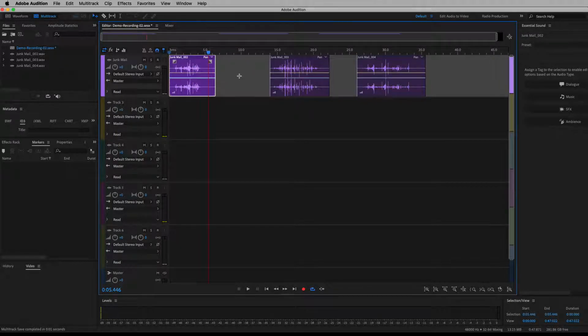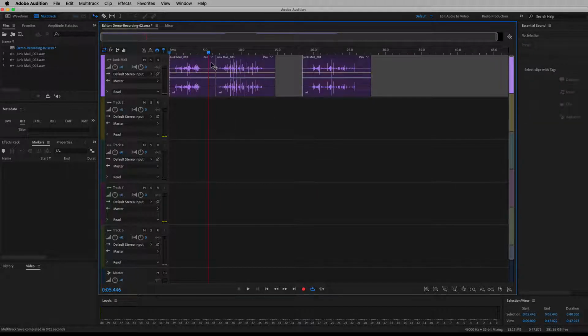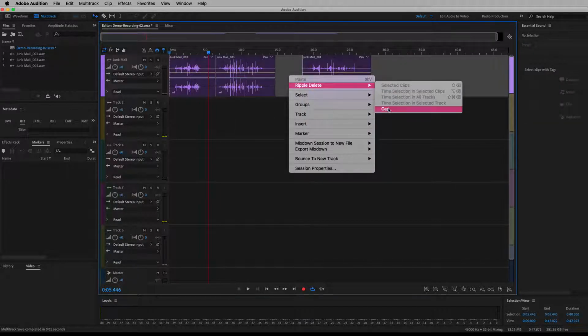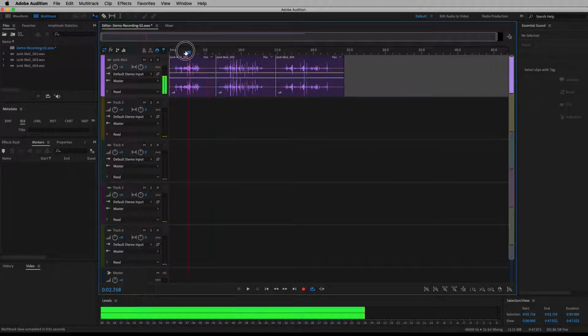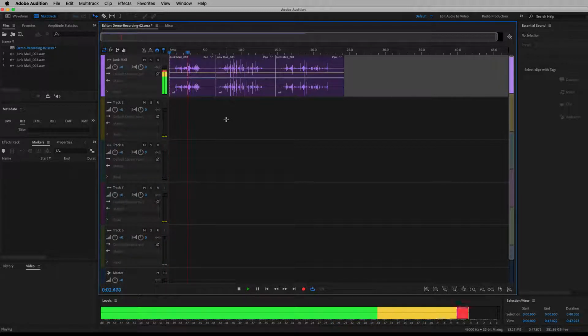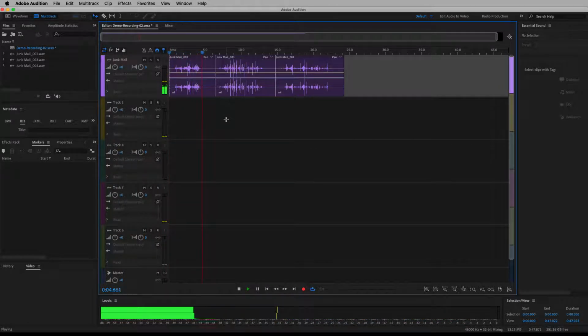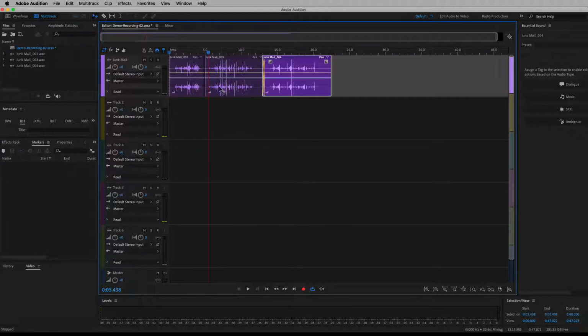Then I can drag those around, or I can go to ripple delete gap and it just automatically moves it right to where it needs to be. They're not overlapping. If they were, they would do that nice fade in thing, which you're welcome to do. So now I've eliminated my audio tags. I can even drag that to move that clip in. It kind of snaps into place if I drag them around.